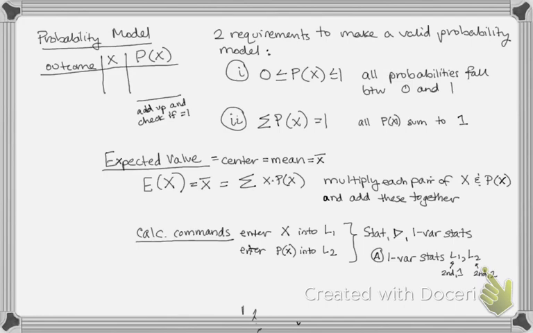And then the second option is if you have a newer calculator, it's 1 var stats still, but you end up with an X list, which you want to set to list 1. It should be the default. And the second row for you says frequency, which is where you want to put L2. And then for everybody, we would go ahead and hit enter.